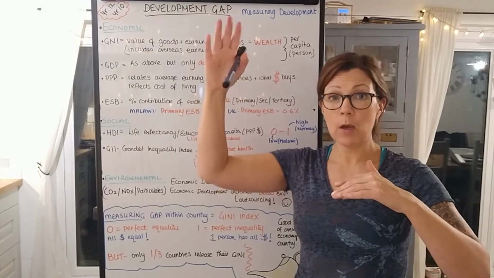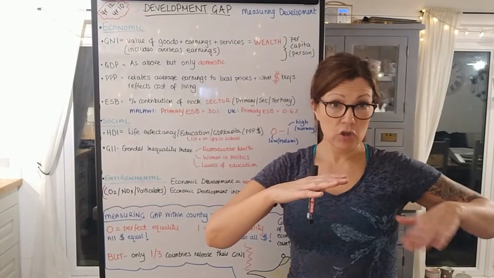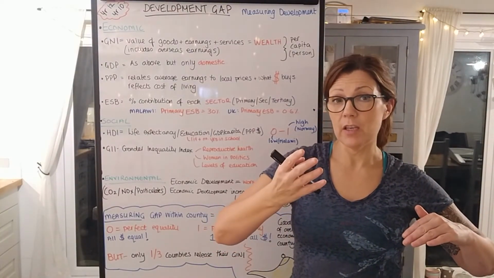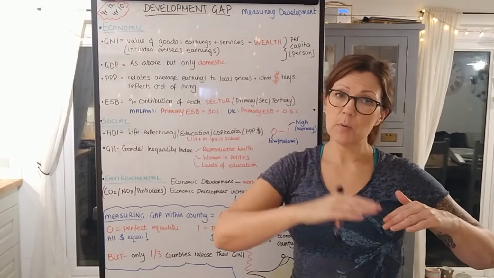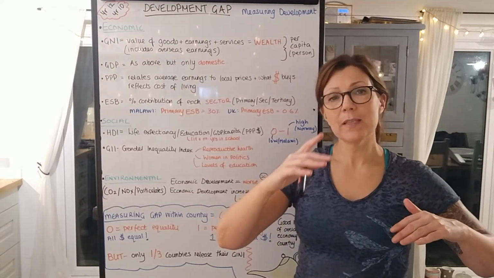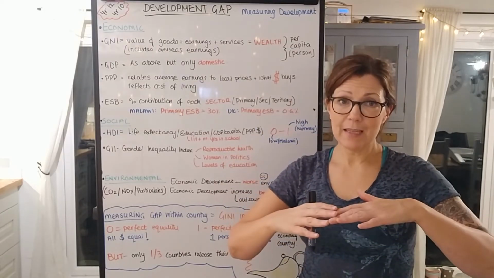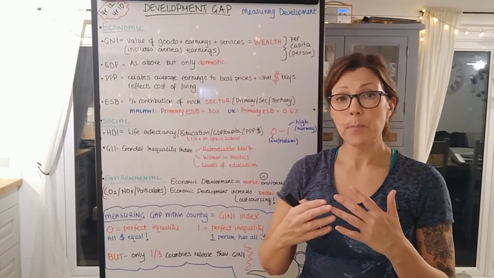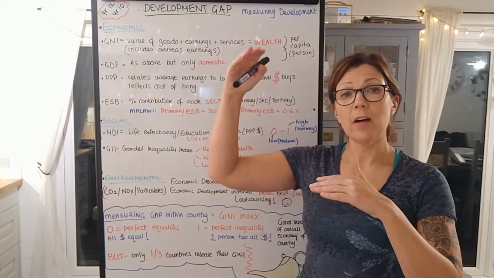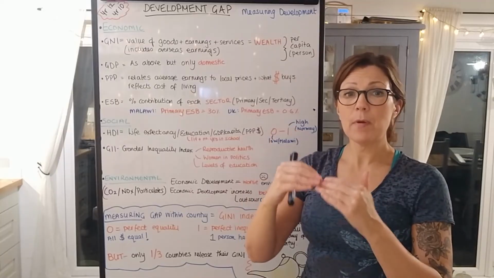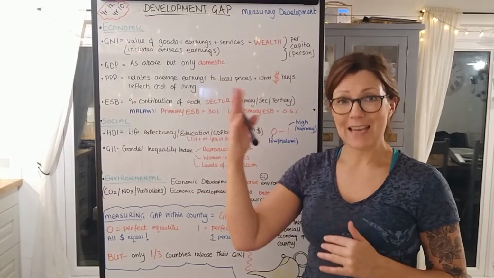Whereas maybe 100 years ago, we were all a lot poorer, and the poor countries were very, very poor. The richest countries were obviously still richer, the USA and Europe, but the gap between the two was a lot less. So what we're saying with the development gap is that globalisation has increased the economy of most places within the world. However, the richest portion of the world has got much, much richer. So that gap between rich and poor has increased.